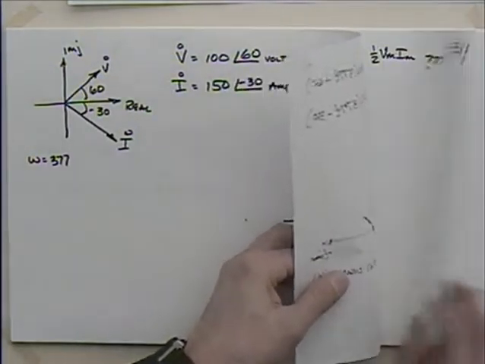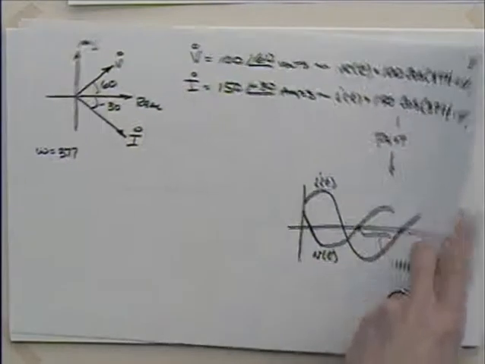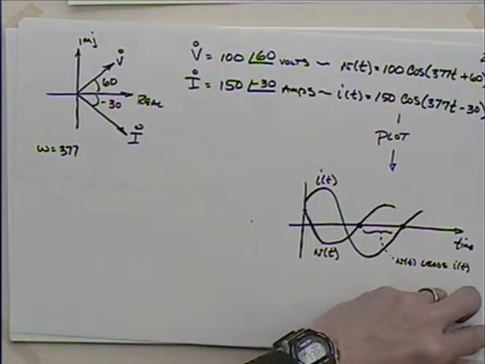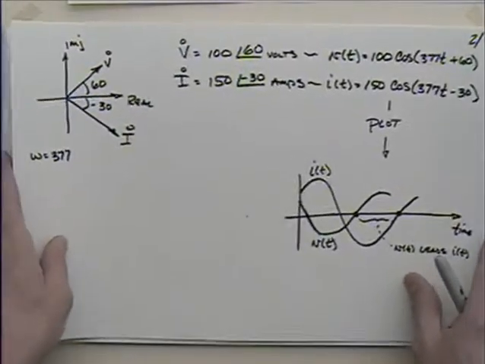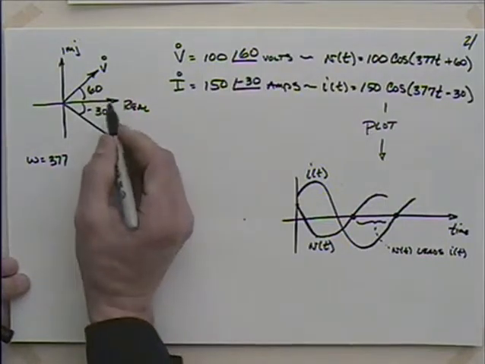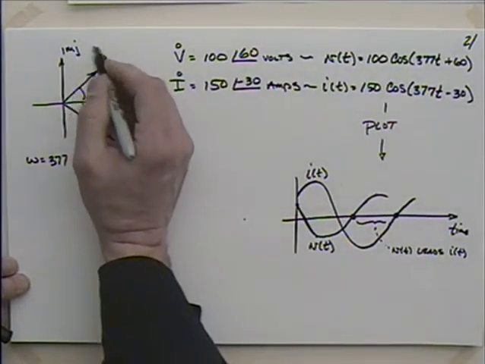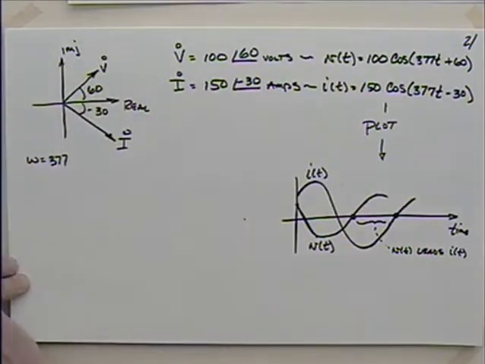So let's say that I look at this in a phasor diagram. I'm going to go on to the imaginary, and remember I misspelled the abbreviation for imaginary. It should be IMG, that would be an abbreviation.